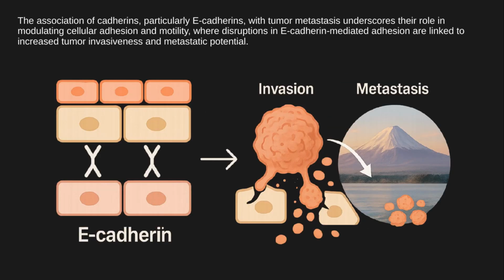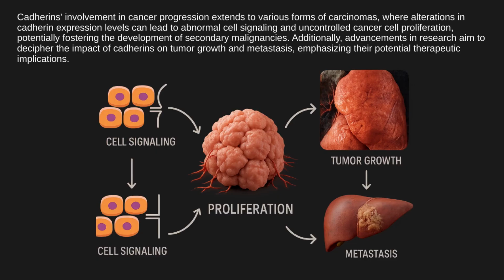The association of cadherins, particularly E-cadherins, with tumor metastasis underscores their role in modulating cellular adhesion and motility, where disruptions in E-cadherin-mediated adhesion are linked to increased tumor invasiveness and metastatic potential. Cadherins' involvement in cancer progression extends to various forms of carcinomas, where alterations in cadherin expression levels can lead to abnormal cell signaling and uncontrolled cancer cell proliferation, potentially fostering the development of secondary malignancies.